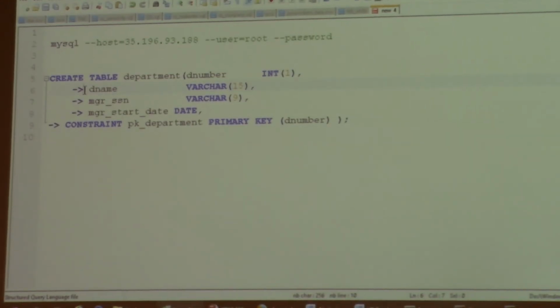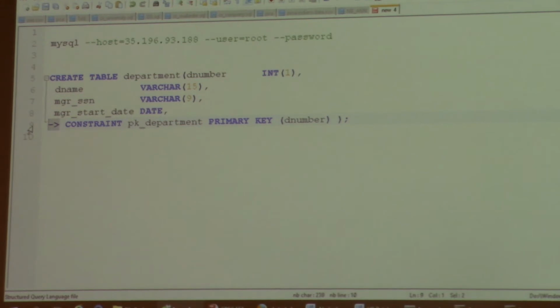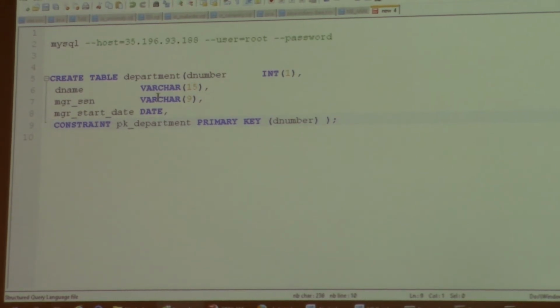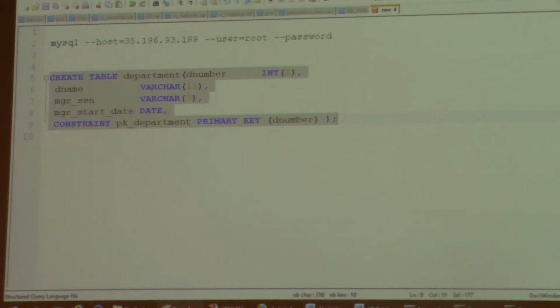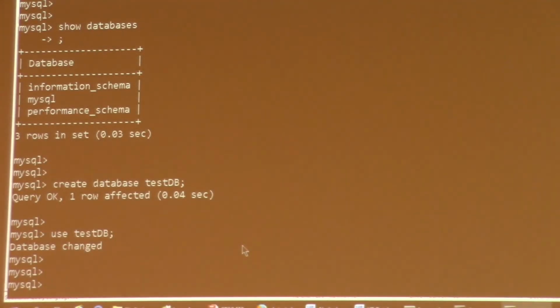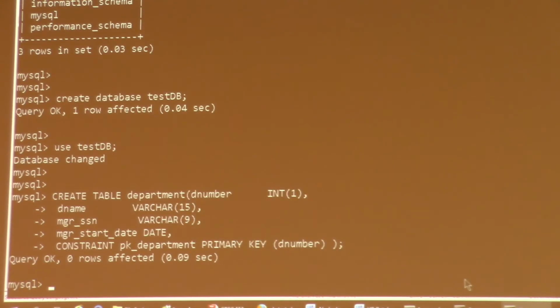Can somebody tell me the reason why I'm running the create table script again? Because I just newly created a new database that doesn't have any tables in it. So for me to use the table, I need to create the table, because my database is blank. There's no table there. So that's why I need to run the script.